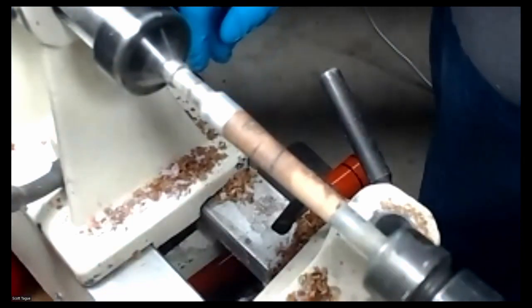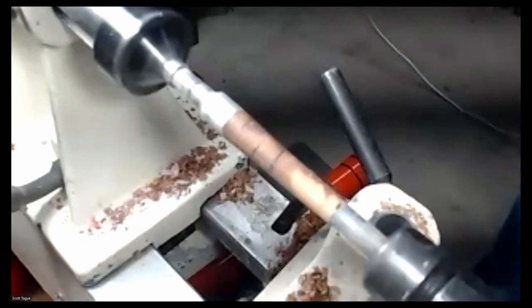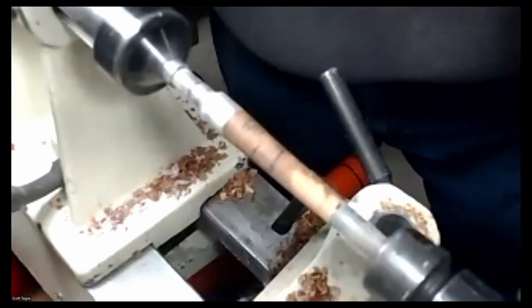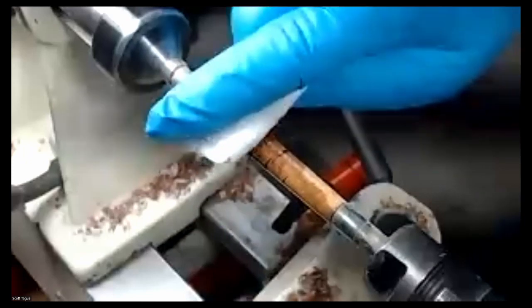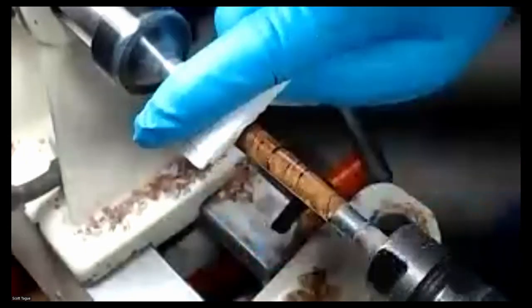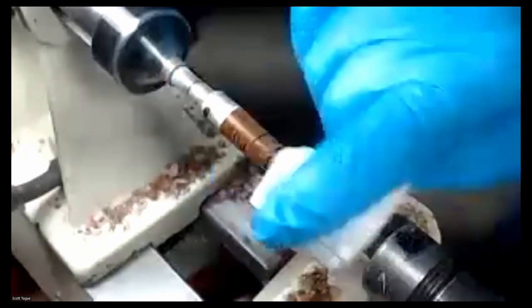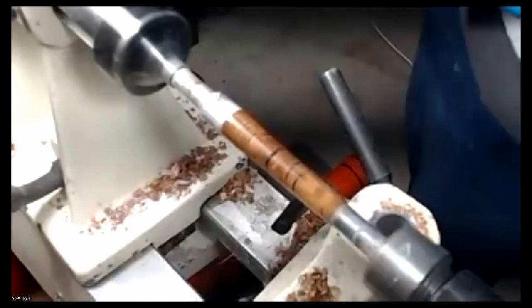Now it's really warm in my shop right now. Normally I wouldn't be doing these at 70 degrees, just because I don't like the smell of the CA glue that much. It gasses off fast. So the first coat of the thin I put on by hand, spin the lathe by hand, keep the paper towel moving so it doesn't stick. There's your first coat.